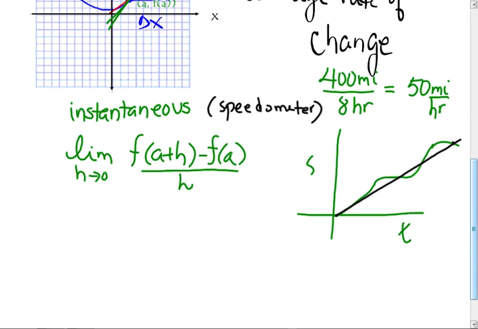So I like to travel out west, and the speed limit out there is 75. I think the best I've ever gotten for my average speed is 65 if I go 75. It's really hard to average a high speed because you stop. Because you have to average in those times when you stop. So your speedometer is a derivative. And actually, it is an average rate of change. They're just measuring the times really close together to get your speed.